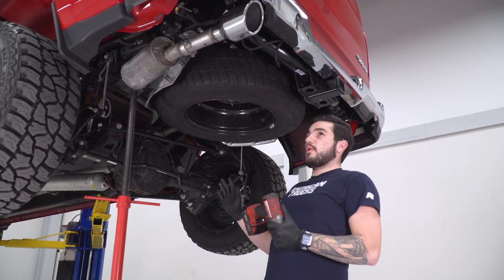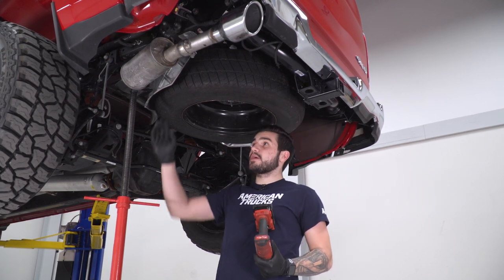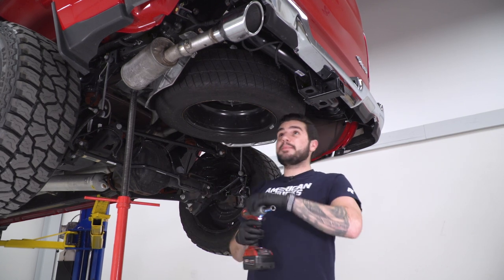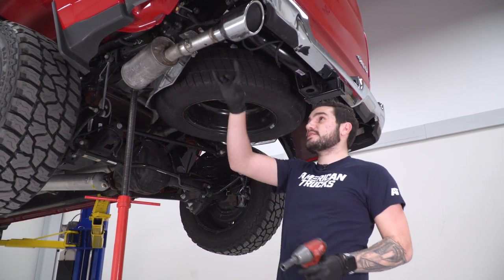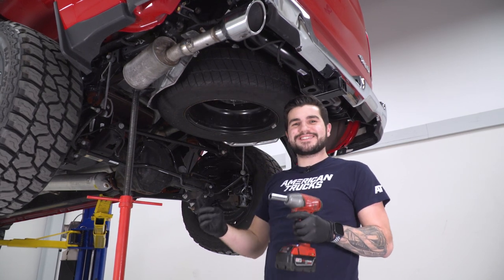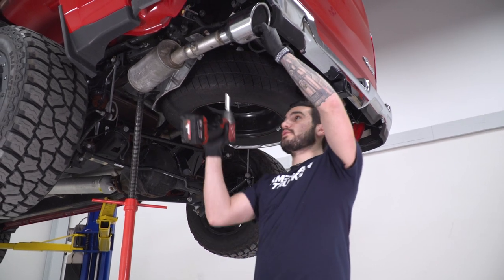All right, so at this point, we're gonna focus on our driver's side tailpipe. Now, like I said, it's all one piece. I have a pull jack here right behind the resonator just to give it some support once we start disconnecting things. I am gonna remove this tip, however. Removing this tip gives you another foot, maybe a foot and a few inches of extra space that you don't have to worry about feeding out of the frame. So we're gonna take this guy off with a 13 millimeter socket.